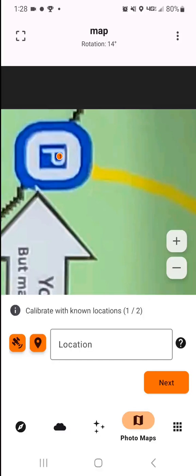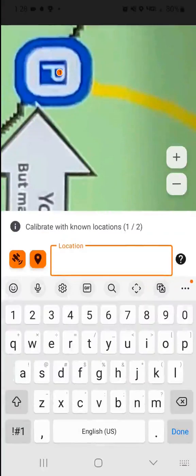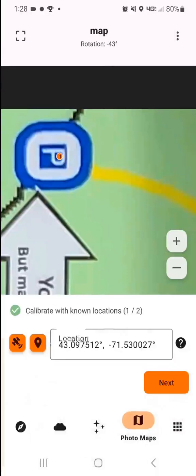Or if you've already saved this area using TrailSense, there's another feature that's called beacons. You can press the little GPS beacon icon that's next to the satellite. Or if you actually have the GPS coordinates, you can click on the input box and type them in. But we're just going to press the little satellite. All right, and then press next.